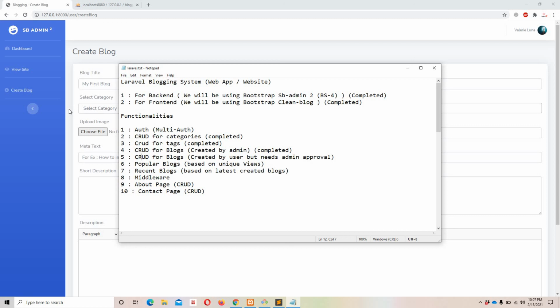And guys, in the next video we are going to implement the user relationship with roles. Okay, so the next video is going to be very interesting, and I hope you guys are waiting for that. And after that we are going to implement the middleware, and after that we are going to implement the remaining pages once everything is sorted. Let's say if a user is created, he will be redirected to the user dashboard, and if the admin is created, he will be redirected to his separate admin related dashboard. So just keep that in mind, and in the next video we are going to implement the user and roles relationship.